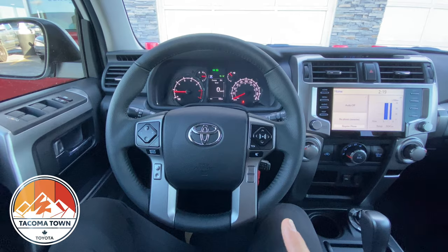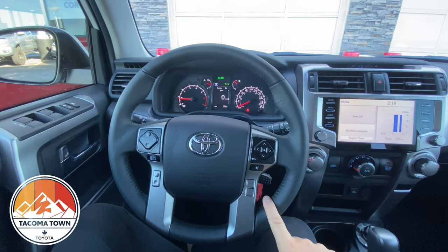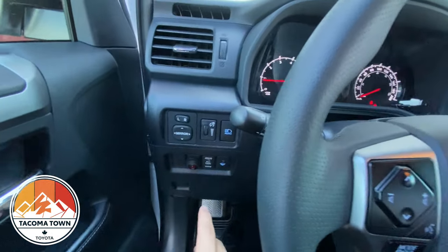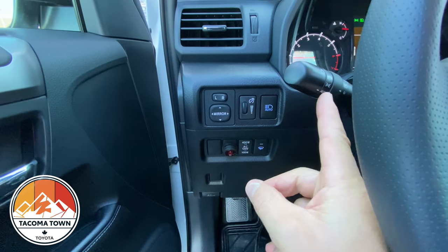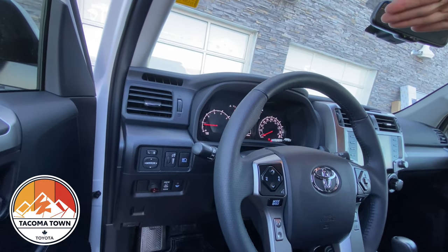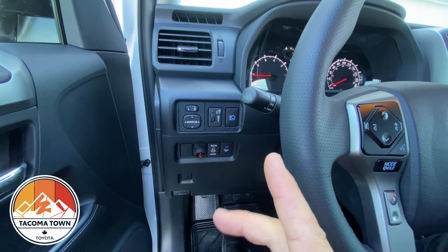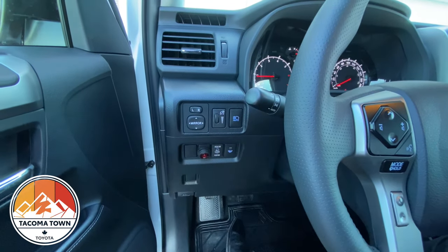Jumping inside — a couple of things I like right off the bat that they kept even in the base price: the leather-wrapped steering wheel. That's a nice touch for me; I hate going to plastic steering wheels. A couple of things they also mostly kept is the auto full-down window — you just press the button once and it takes it all the way down. Something simple, but it's amazing how much of a nice little feature that is. On this side, you're going to have your auto high beams — click that button and it stays that way. Click it into all-auto and you never need to touch it again. It's amazing how well this thing actually works; it's in combination with a camera right behind there that sits above the eye line. When a car comes over a hill or around a corner, it's amazing how quickly it picks it up. The only time I've seen it not work is in Saskatchewan where somebody four or five kilometers out has their high beams on — this doesn't pick it up that far — but other than that, it's amazing.